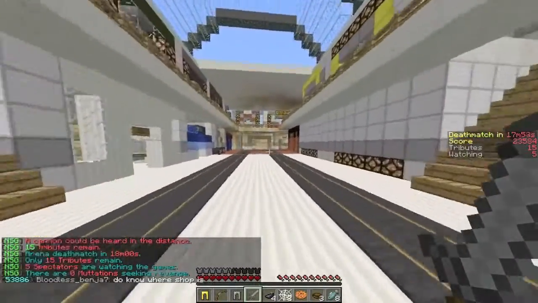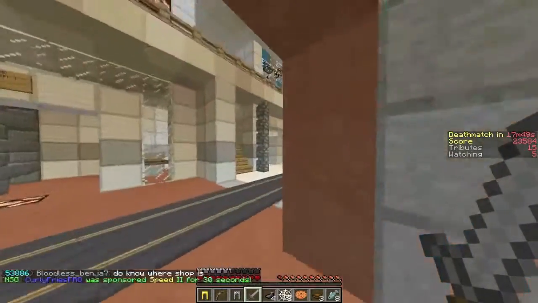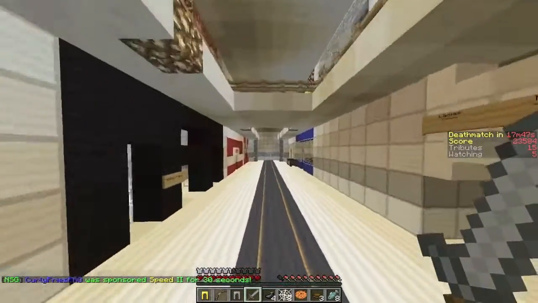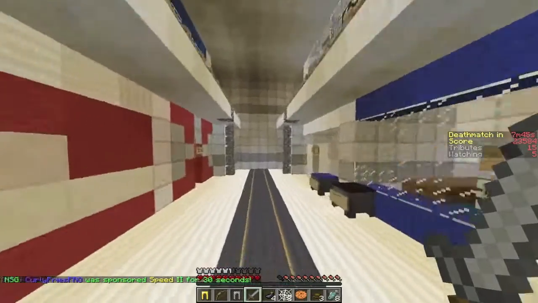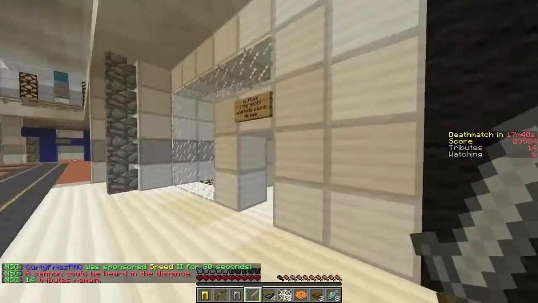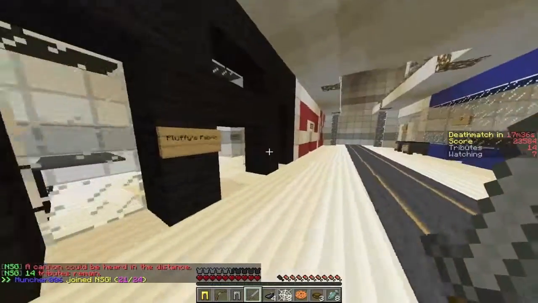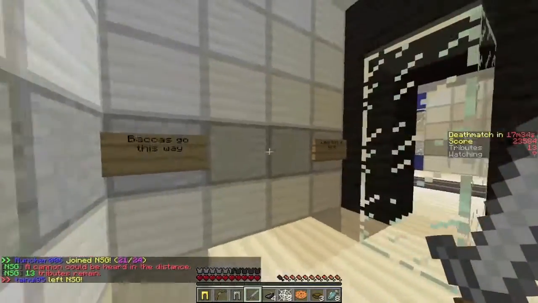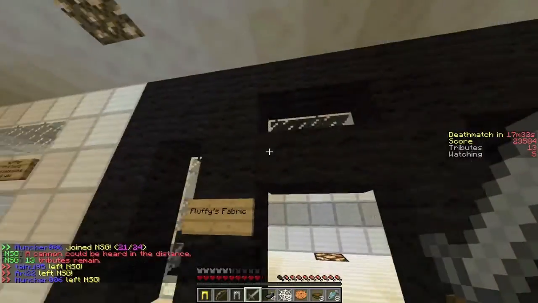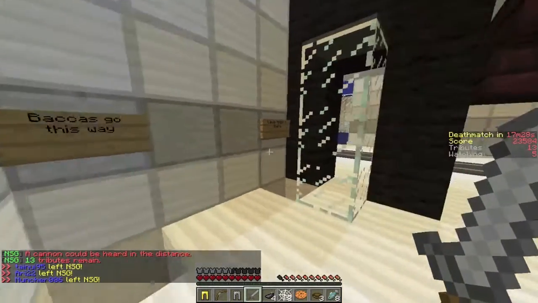and we are gonna grab a kind of secret chest. Do I have to kill him? All right, where is this? Here we go. Wait, no. Here we go. Okay. So right here in this building, what's it called? Fluffy's Fabric, I think.